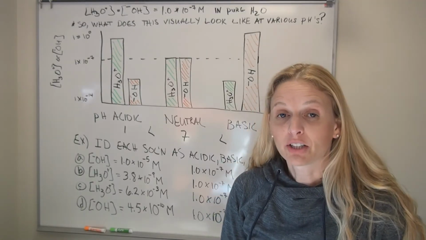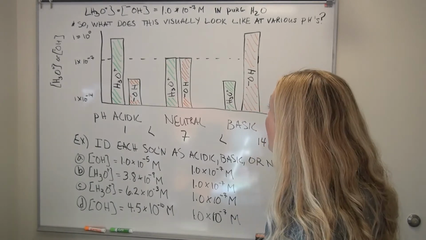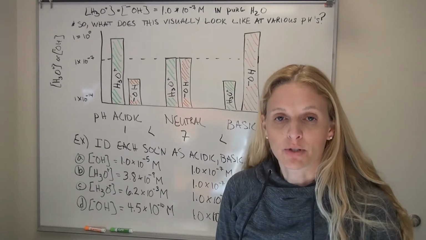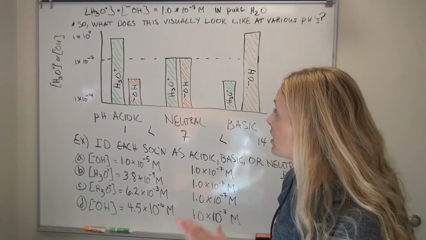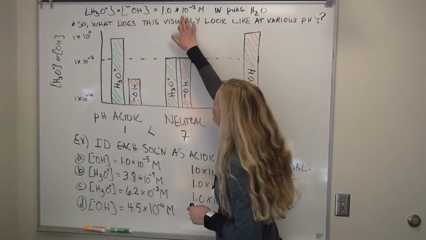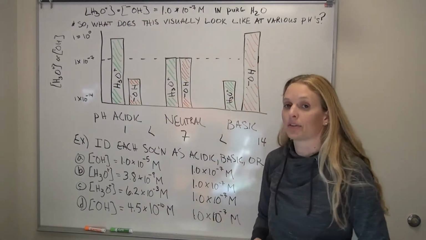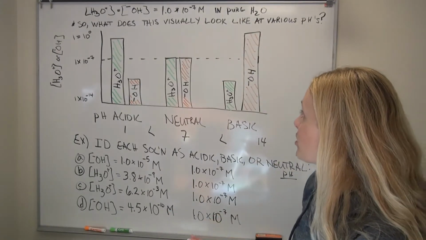Okay, so we just calculated the concentration of H3O plus and OH minus ions in pure water using Kw, which is a constant at 1 times 10 to the minus 14th. We did an ICE table and solved that those concentrations are both equal to 1 times 10 to the minus 7th in pure water. So equal amounts in pure water, and that's their concentration.